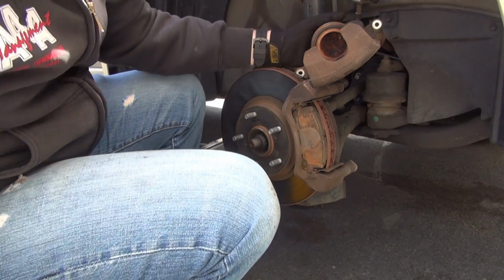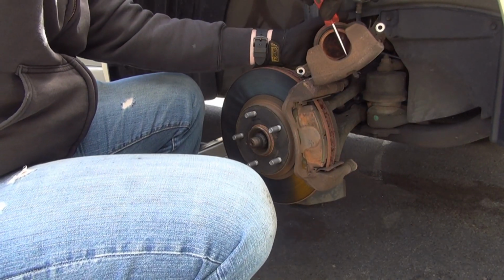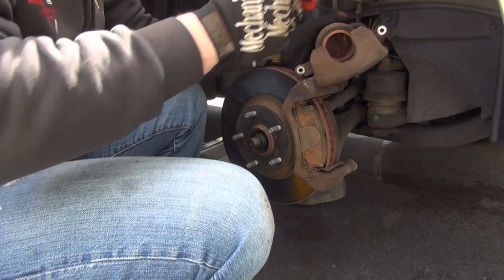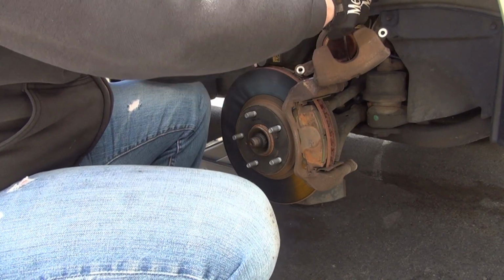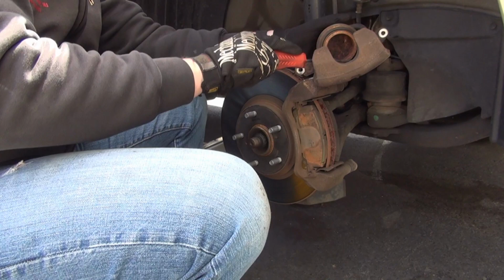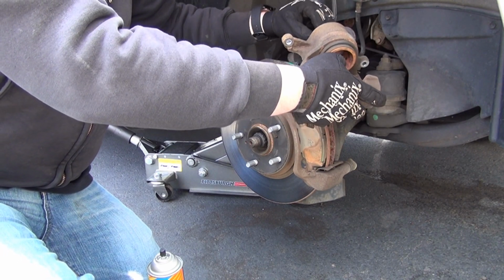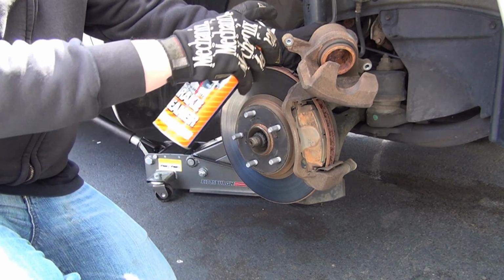We're just going to remove the major loose parts of it so it does not get stuck between the pad and the rotor and cause unnecessary scoring. Buildup around the piston as well. Be careful with the rubber boot. It is just a little piece of rubber. You do not want to crack that or rip it. Very important. Try to remove as much of this junk as possible. Hose looks all right for the brake line. Just gonna spray this down.